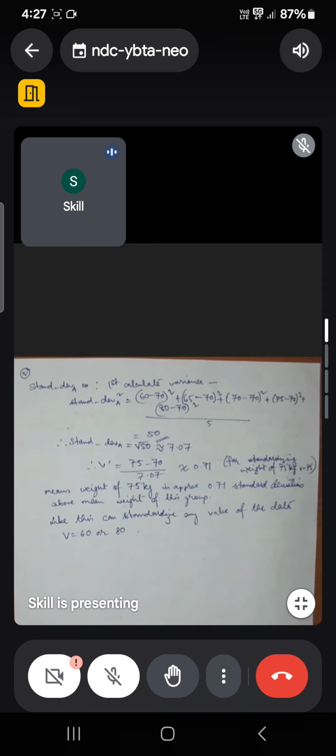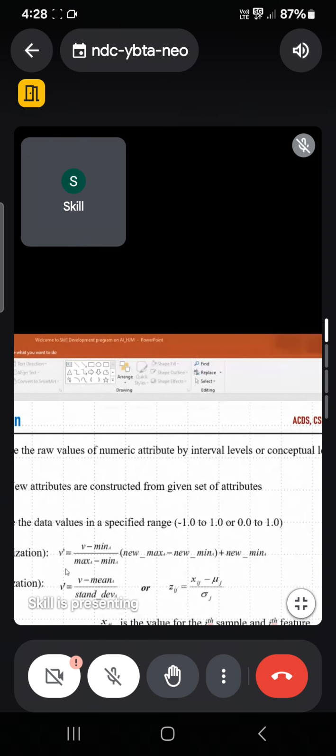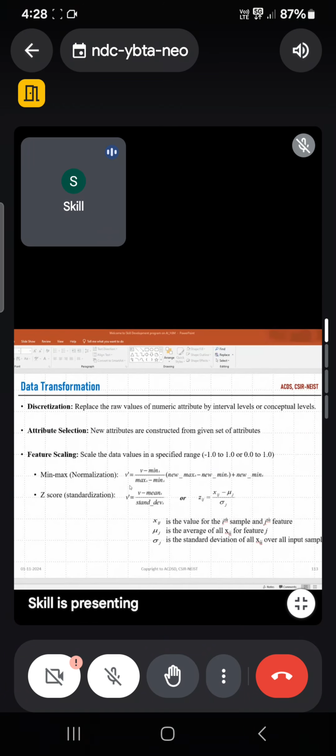Like this, we can standardize any value of the data, for 60 kilo, 80 kilo, and whatever data we have in this data set. These two methods of feature scaling we have seen now.